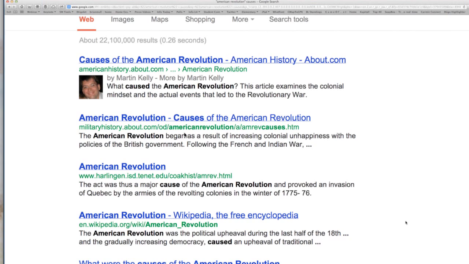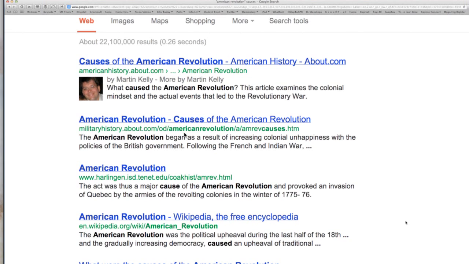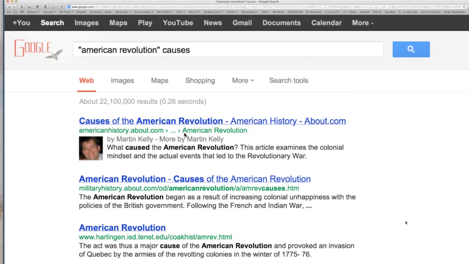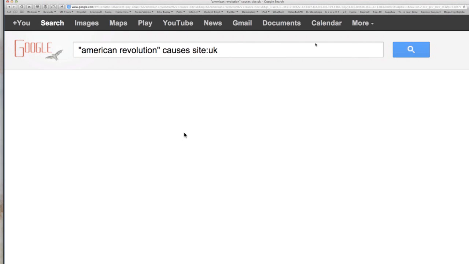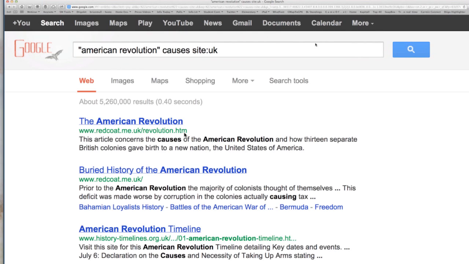So if I do a quick search on Google for web country codes, what you would see is that every country around the world has a two-letter country code that goes with its country. And if I go in and type site colon, and in this case, UK, now all of my results are going to be instantly coming back from this alternative perspective.